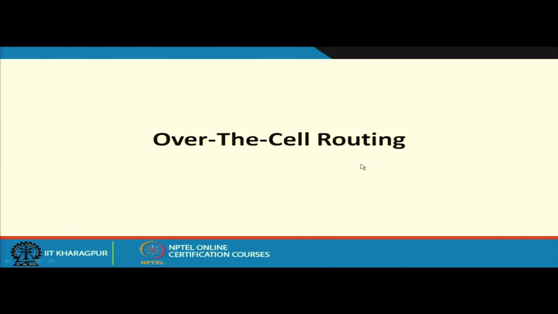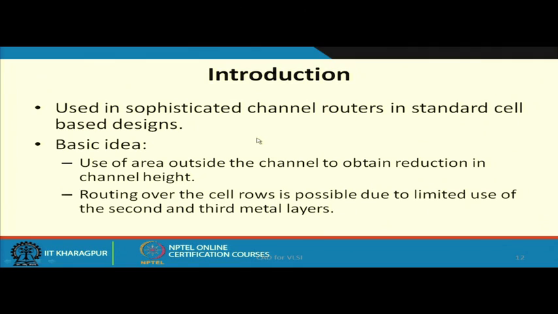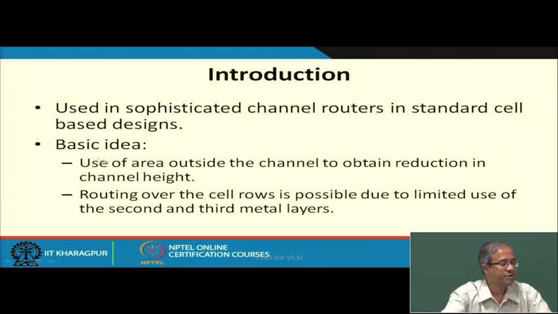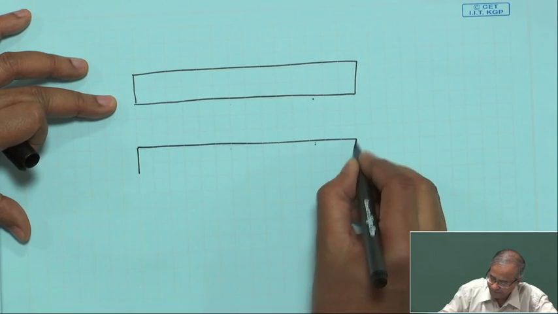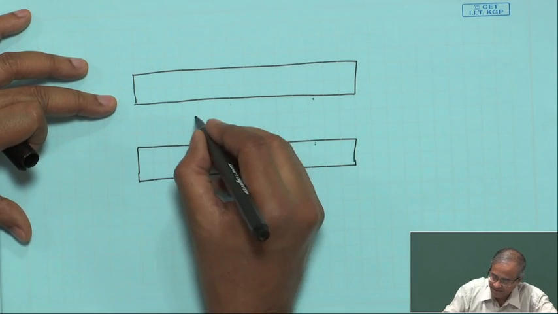Okay. Now, we shall look at a new kind of routing called over the cell routing. Now, this over the cell routing appears only for standard cell kind of a layout. Let us try to understand the motivation behind this over the cell routing and some algorithmic steps which you can follow for this. The idea is as follows. The idea is that the area outside the channel, you are trying to use them in the interconnection, because the additional layers are not used to that extent. That means, what I mean to say is that in a standard cell kind of a layout, you have the rows and you have the channel. This is your channel. Okay.